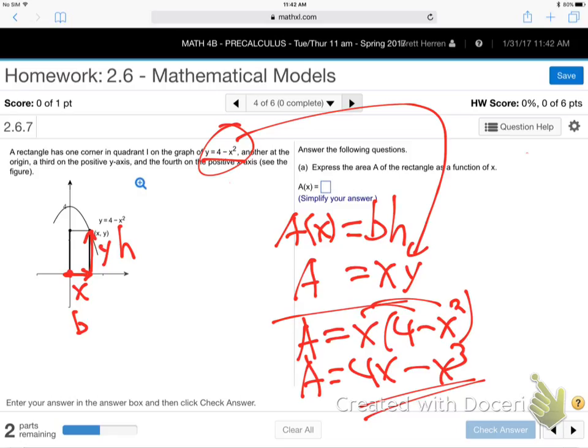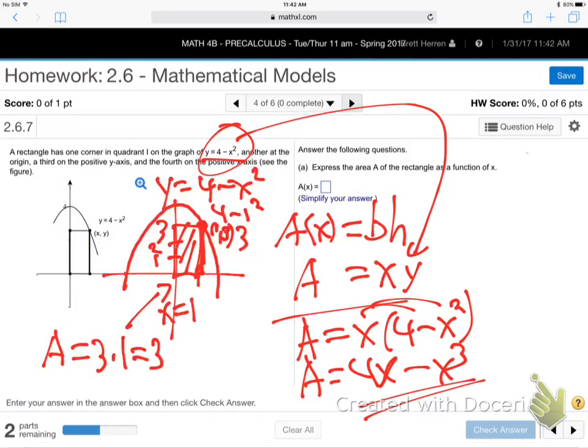Questions I can answer on that one? Oh, they're going to actually want more from us. Let's go on. So that's the area formula. Let's go see what parts 2 and 3 are here. I'm just saying, if you pick a value like x is 1, just randomly picking a value, and you plug it into the original function, it's the point over 1 up 3. That's the point over 1 up 3, right there.